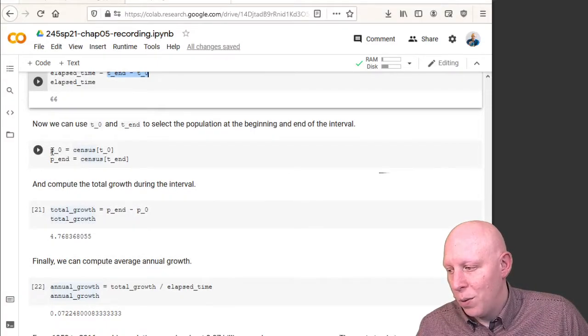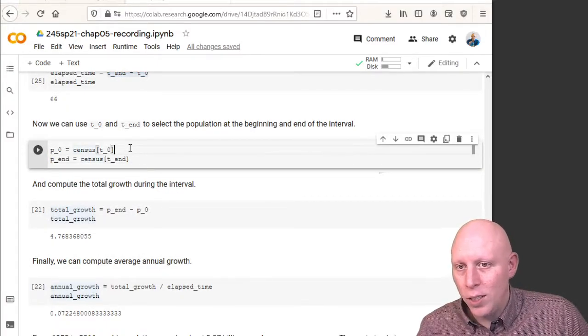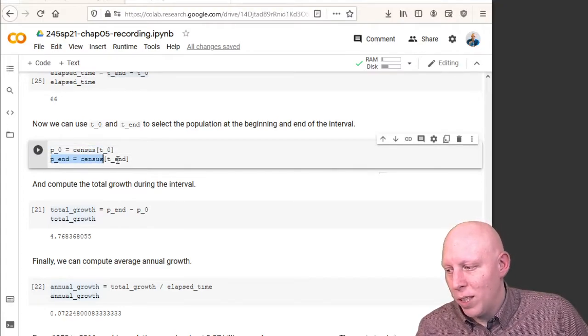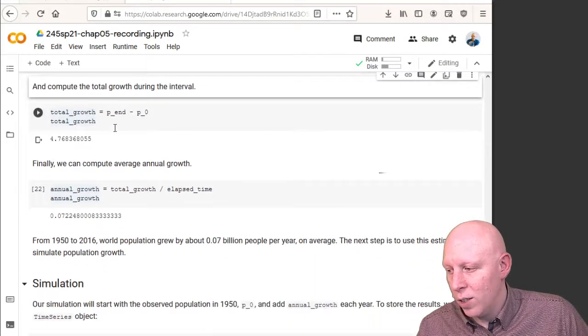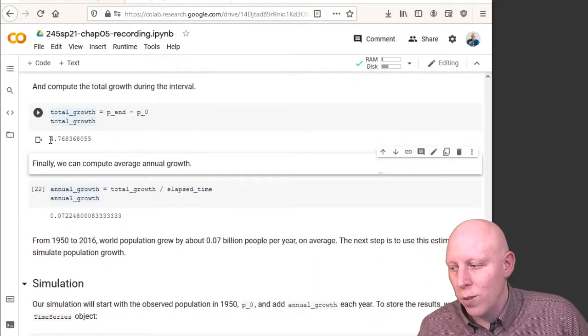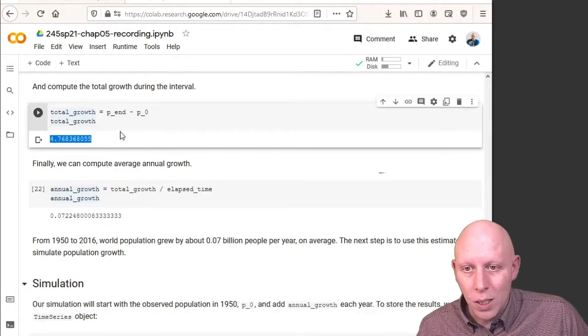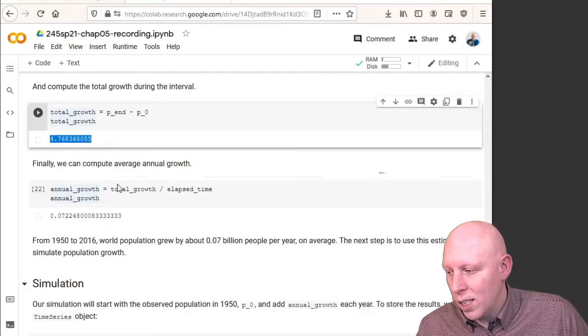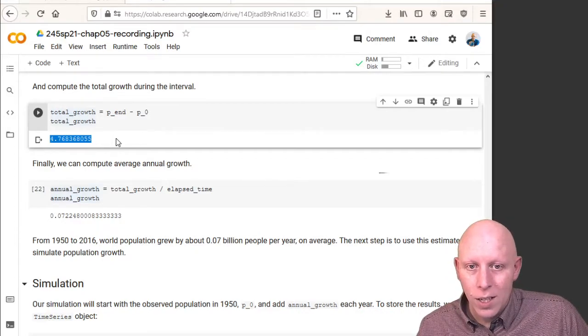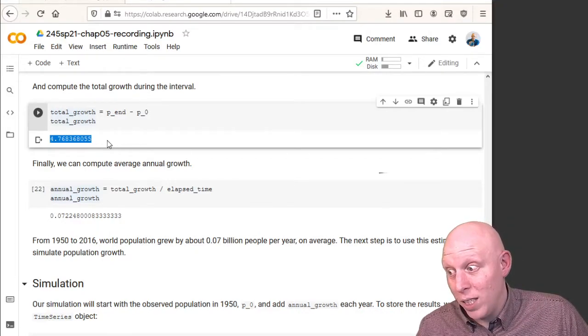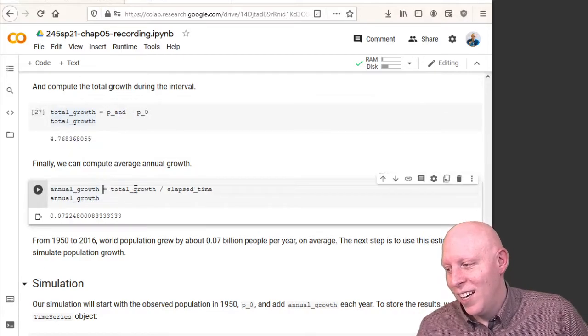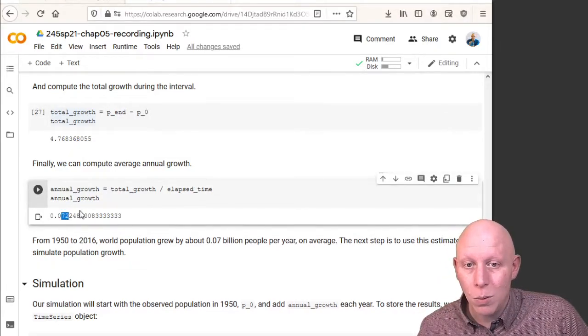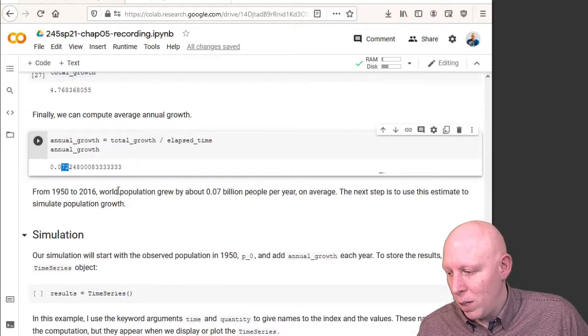And then what about the population? So the population at time 0 is census[T0], and the population at the end is census[T_end]. And so what we get is that over 66 years, we've grown 4.76 billion people. And that gives us an annual growth of about 72 million people per year. That's a lot of people.